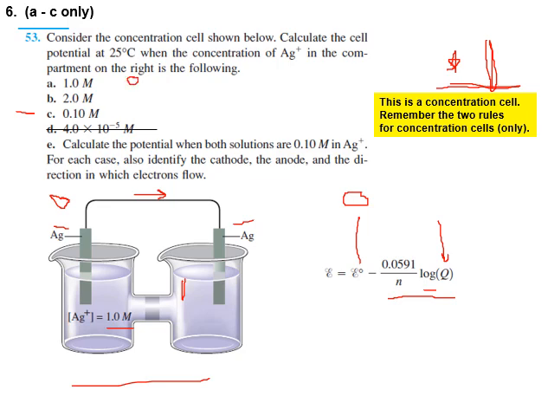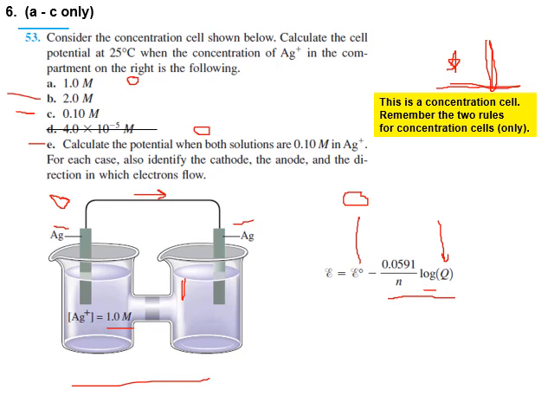I'm not really doing part E of this problem, but just glance at it for a minute. What would the potential be if both sides are 0.1 molar? It would be the same answer. Q would be 0.1 over 0.1, which means the log of Q would be 0. 0 times everything else in that term is 0. 0 minus 0 is 0, so the voltage is 0. So if we did E, we would also get 0. So I'll just write that in. All right, let's go to B.